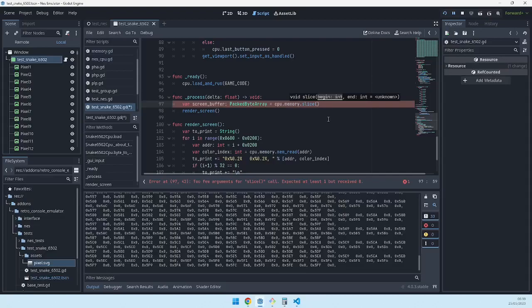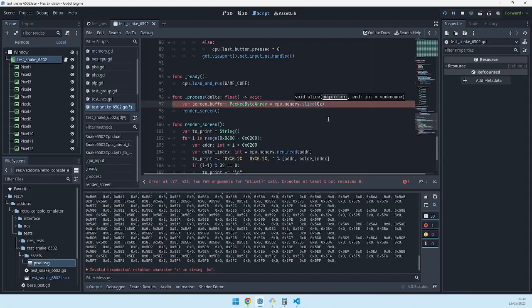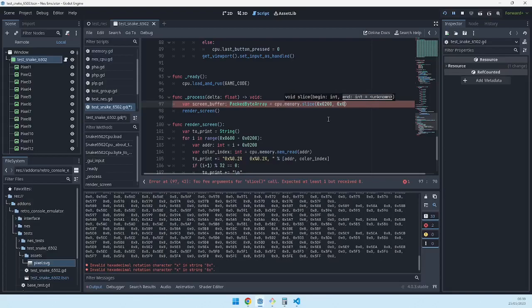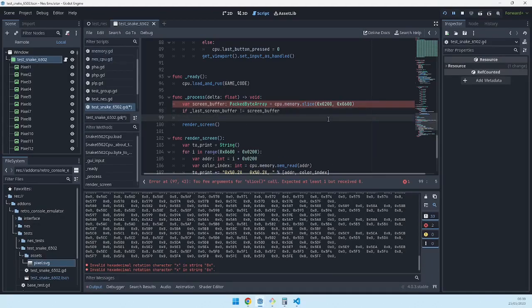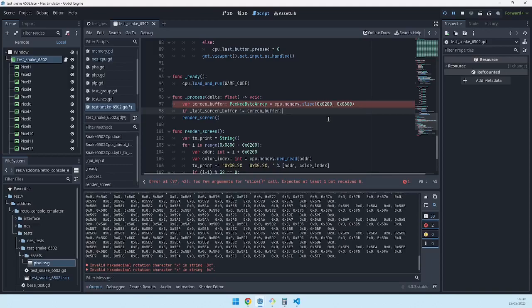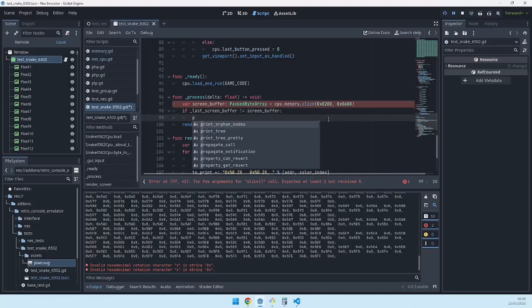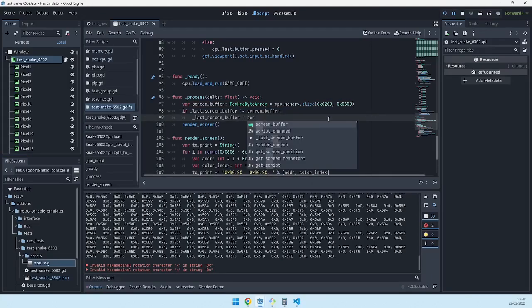So I can give a 0x000 and an end of 0x0600. If last screen buffer not equal screen buffer, last screen buffer equals screen buffer, and we render the screen.